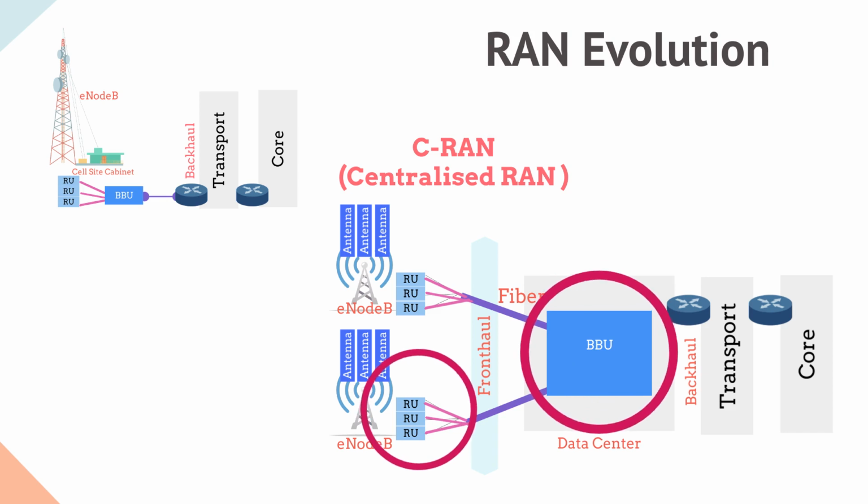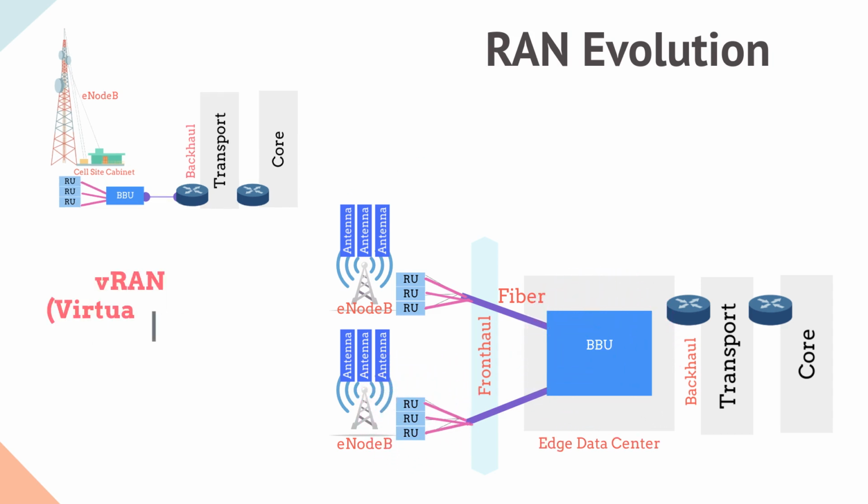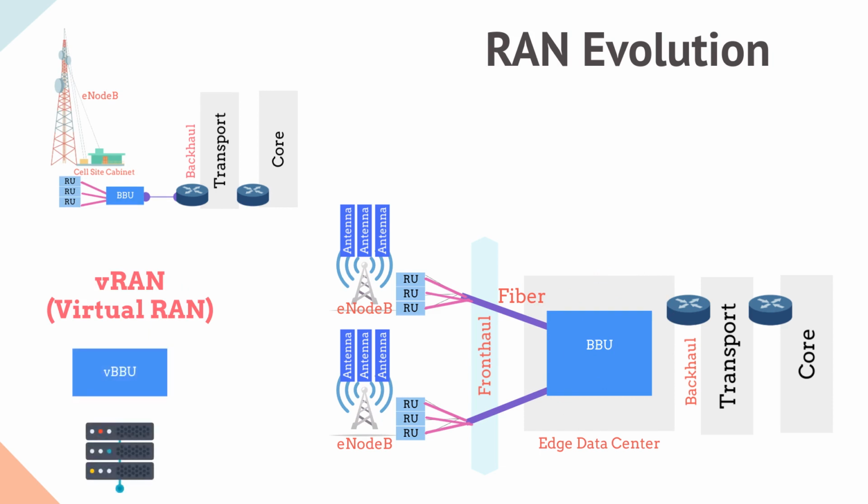But before jumping to Open RAN, let's touch upon what is virtual RAN. In virtual RAN, the BBU software is decoupled from the hardware. Now the BBU as software can be deployed on any commercial off-the-shelf hardware. This hardware can be bought from one vendor, and the BBU software can be bought from some other vendor. So, this BBU deployed as software is called virtual RAN. But still, the front-haul interface between the virtual BBU and the RU on the cell site is proprietary.